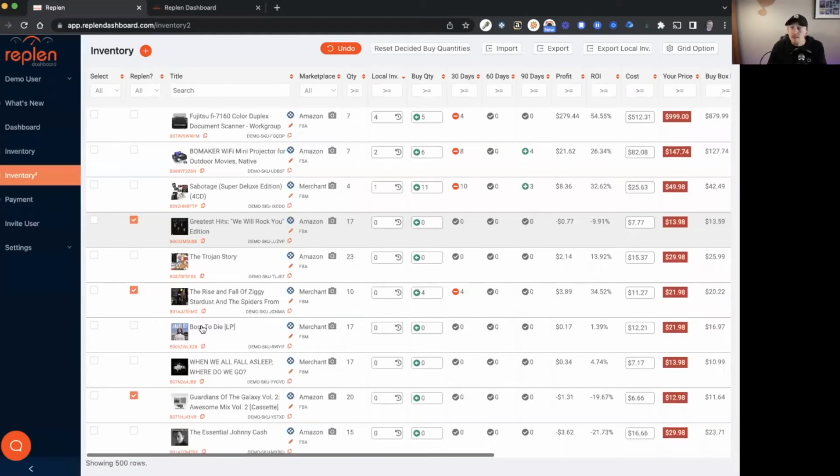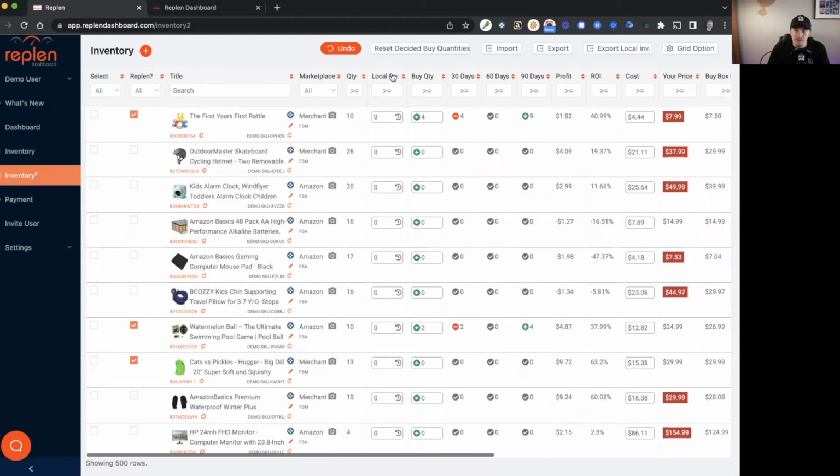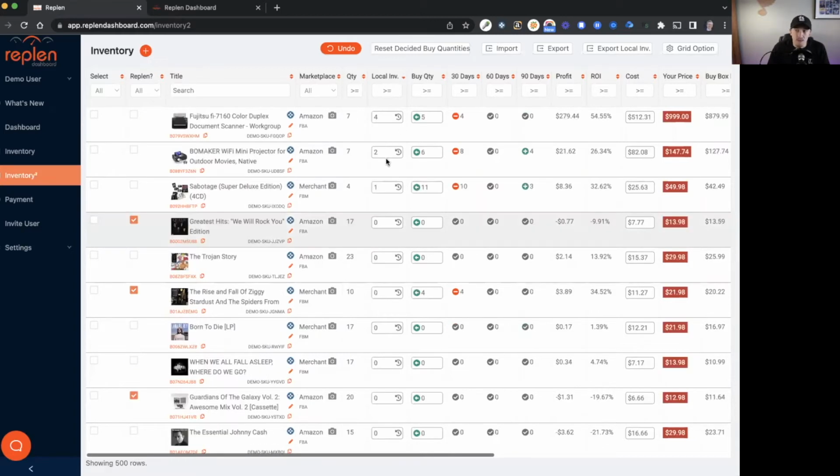So let me go ahead and share my screen so you can see this. Now I'm using a demo account, so there are some limited features available, but ultimately it should be good enough to show you. I went ahead and sorted this by local inventory. Whenever you click up here, it will sort from lowest to highest or from highest to lowest after you click through a few times. You can see I've got 4 items, 2 items, and 1.